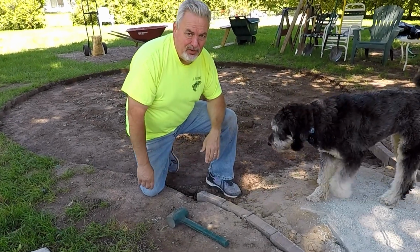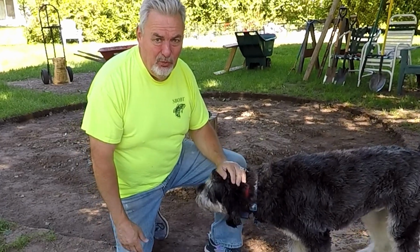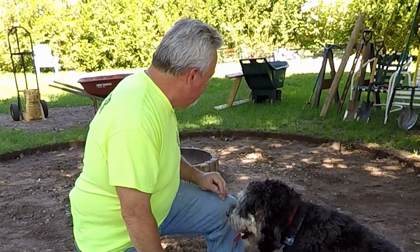We've finally gotten some great weather back, which we haven't had in a while. All it's done is rain and wind and screw everything up we've already been working on. But behind us, the other day, we were able to dig out everything around the fire pit. Now we just got to get it all leveled, get our blocks in, and start laying stone.